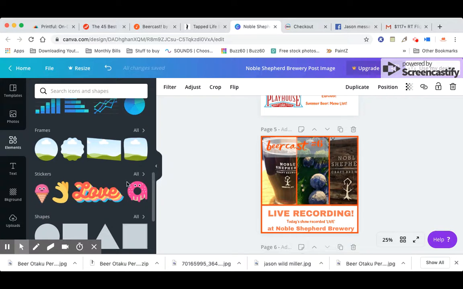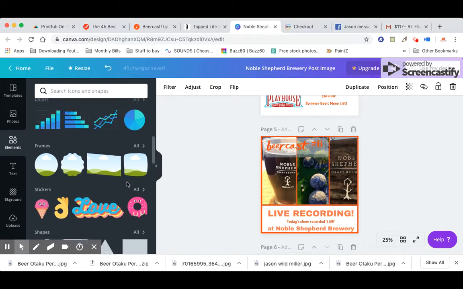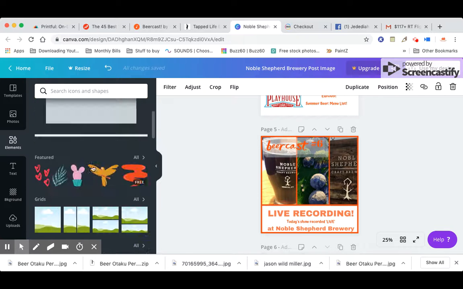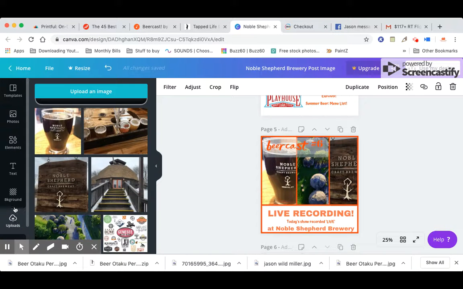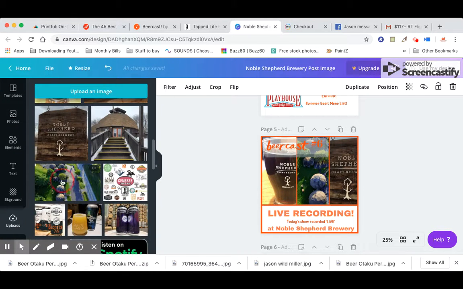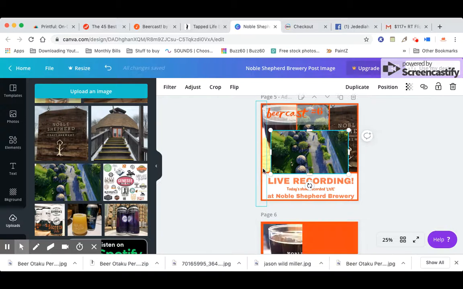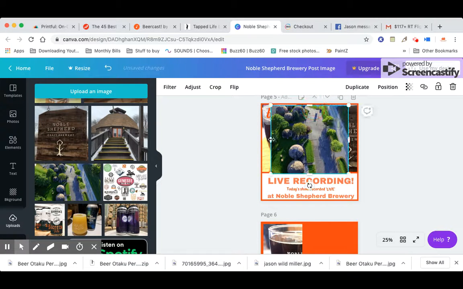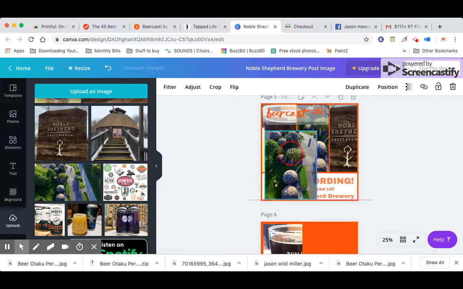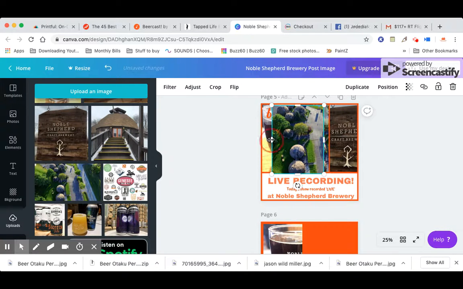The second picture was the picture from above of all that green land, which gives that shepherd, green pasture kind of idea. So I went back to my uploads, the pictures I grabbed off the internet, clicked on that picture, it opens up, widen your space, grab the sides, boom. All right, cool, like that. This picture, I just narrowed it down to that area so it fit within the space.